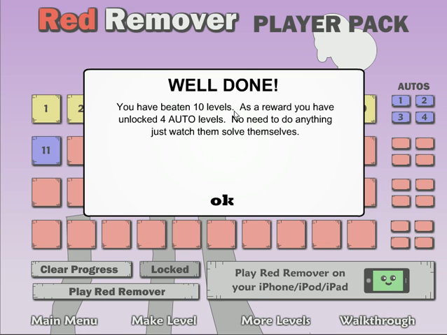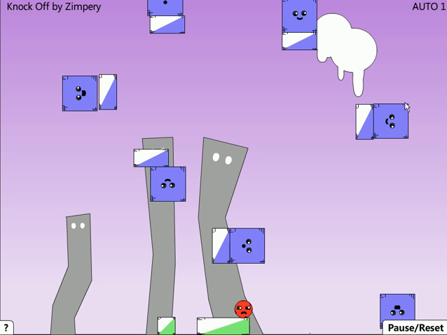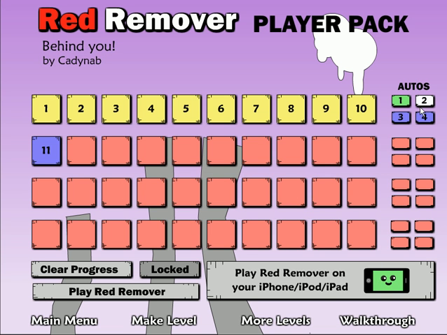Well done, you've beaten 10 levels. As a reward, you have unlocked 4 auto levels. No need to do anything, just watch them solve themselves. Okay, knock off Vizimpery. Bonk, bonk, bonk, bonk. Oh, this is kind of cool. Wee donk, dink. Oh no, yay! He seemed kind of happy that he was dying.